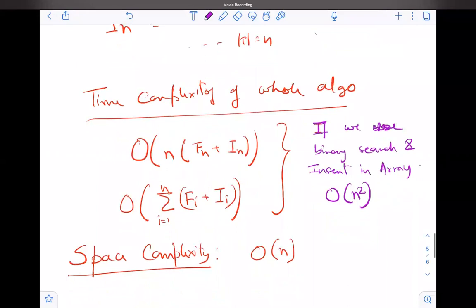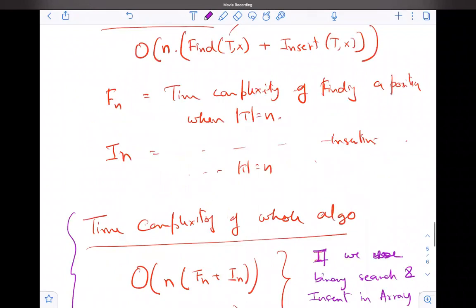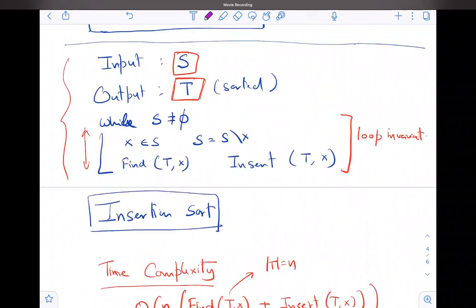So what is called insertion sort is this. Although we can think of insertion sort as a much more general thing: you pick any find and insert algorithm as a subroutine and put it in. And we will see that there are actually pretty clever algorithms that will optimize this, that will in fact give the best algorithm in some sense.